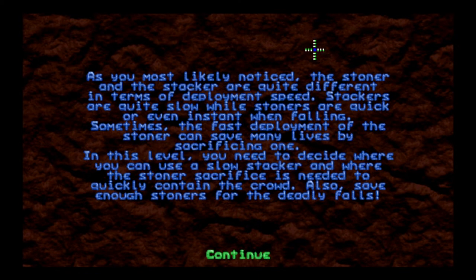Oh, okay, some text this time. As you most likely noticed, the stoner and the stacker are quite different in terms of deployment speed. Stackers are quite slow, while stoners are quick or even instant when falling. Sometimes the fast deployment of the stoner can save many lives by sacrificing one. In this level, you need to decide where you can use a slow stacker and where the stoner sacrifice is needed to quickly contain the crowd. Also, save enough stoners for the deadly falls.